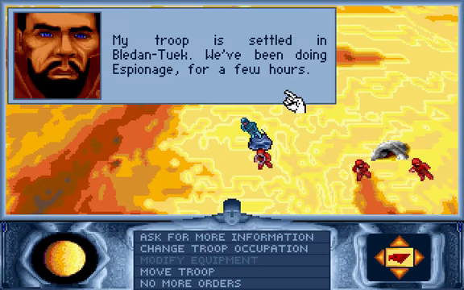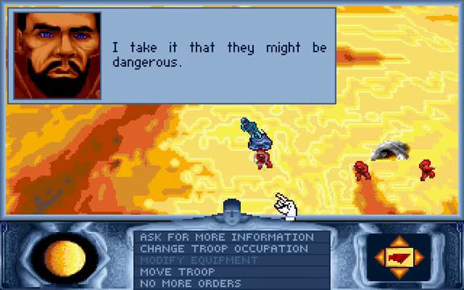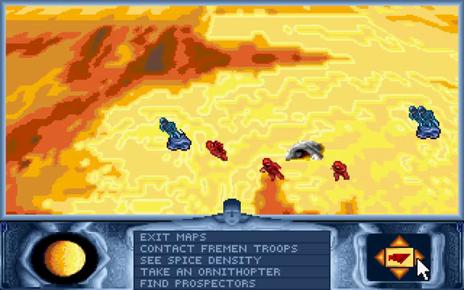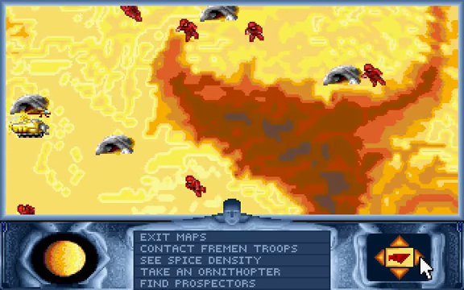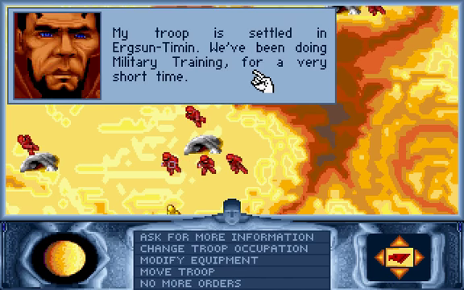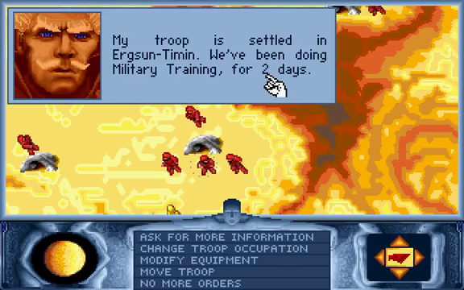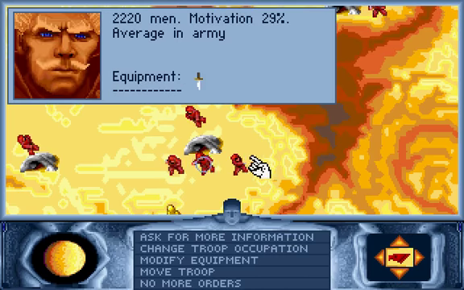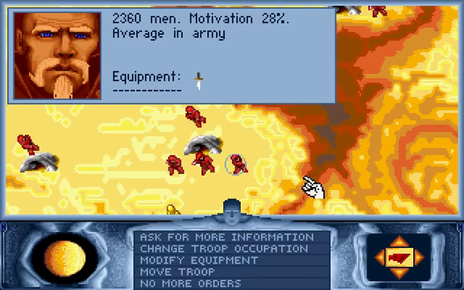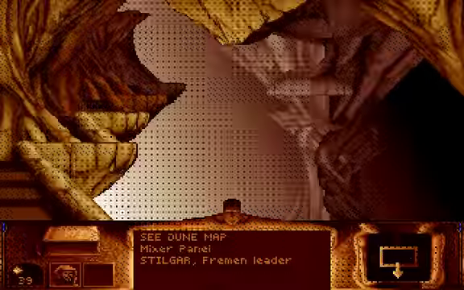And did you find anything else? We are doing espionage. We've seen one Harkonnen. I take it that they might be dangerous. Alright, you move back. Alright, I've got three troops. Gurney Halleck is here. We are doing military training. Our ability is increasing. Here are the characteristics of my troop. None of them have any laser guns. That's gonna hurt me in the long run.